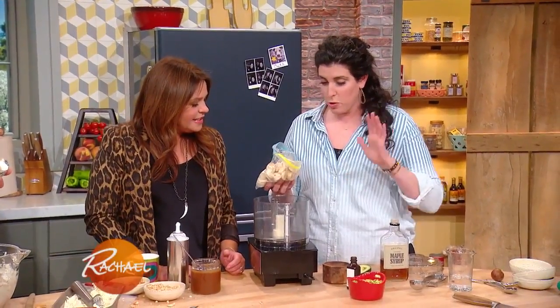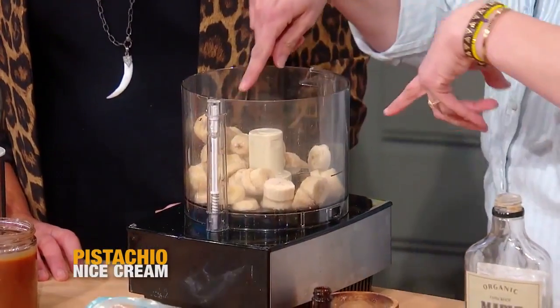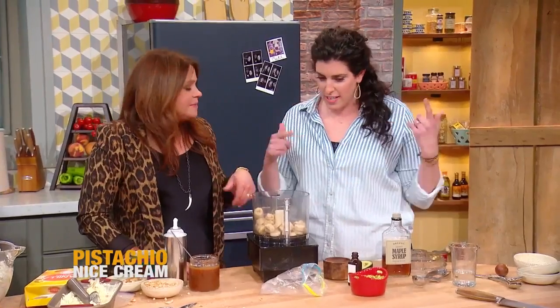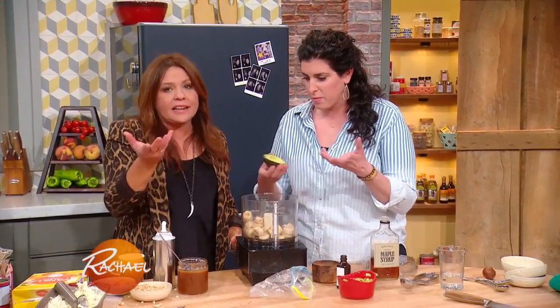I've got another banana ice cream that you can even eat for breakfast. It's kind of the same ingredients that go in a smoothie, but we've done this trick on the show — frozen bananas. If you just whip them up in a food processor, it turns into ice cream. This literally becomes soft serve. We've made it a few times — banana soft serve.